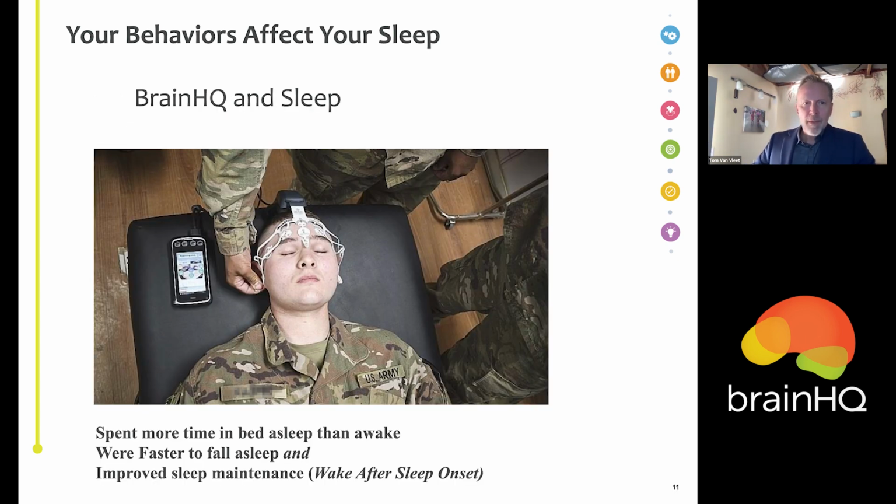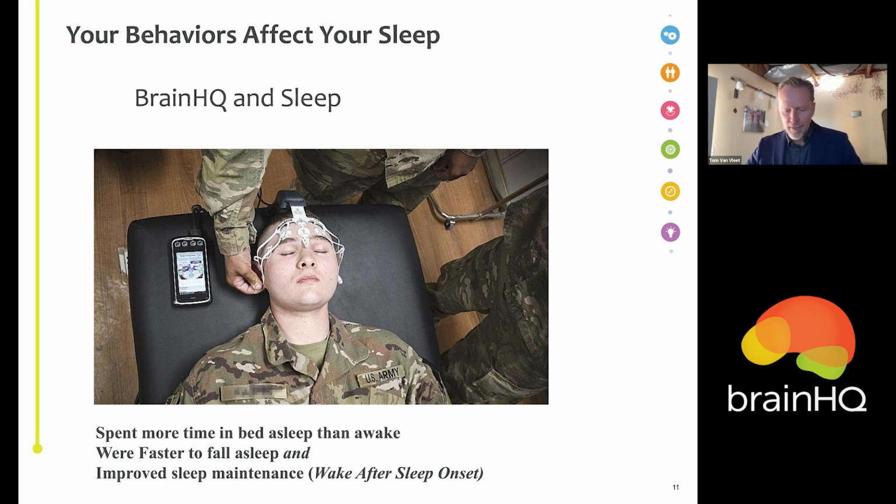So proceeding from there, with the knowledge that your behaviors affect your sleep, I pointed out a couple of negative behaviors, or at least behaviors that make us a little more vulnerable to a poor night's sleep. What can you do that's positive? We have some preliminary evidence suggesting that training on something like BrainHQ, doing exercises to improve your attention, your speed of processing, and your memory, has a beneficial effect on sleep.